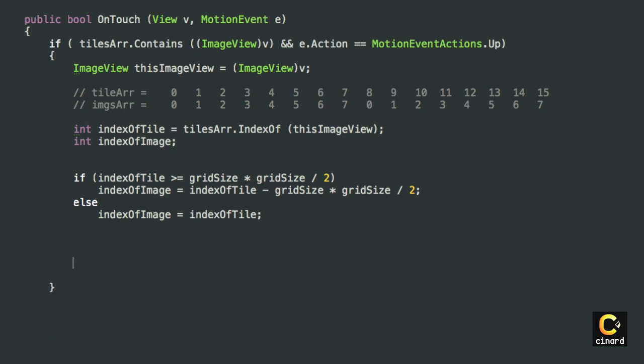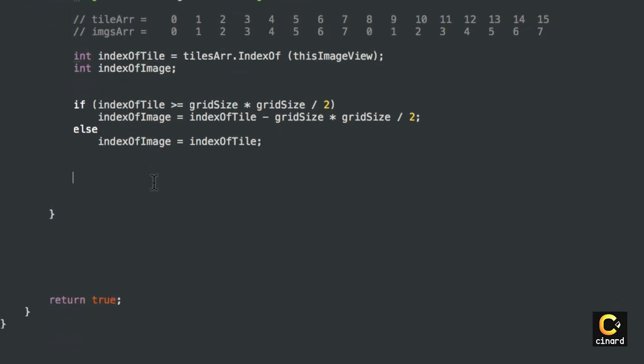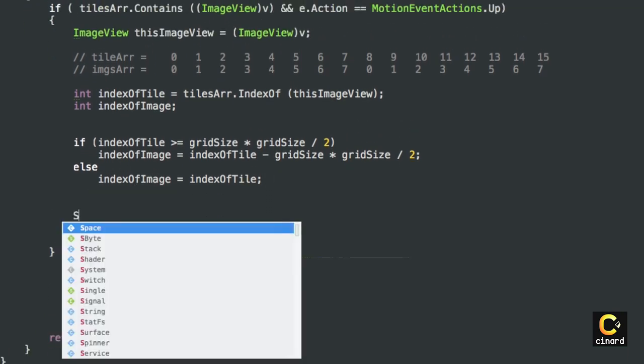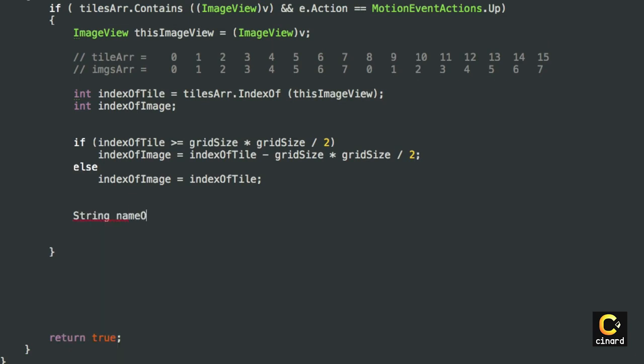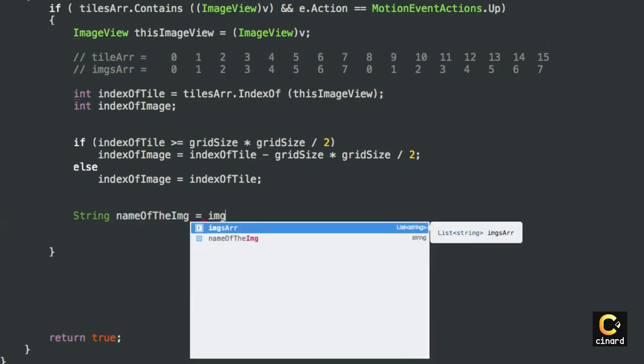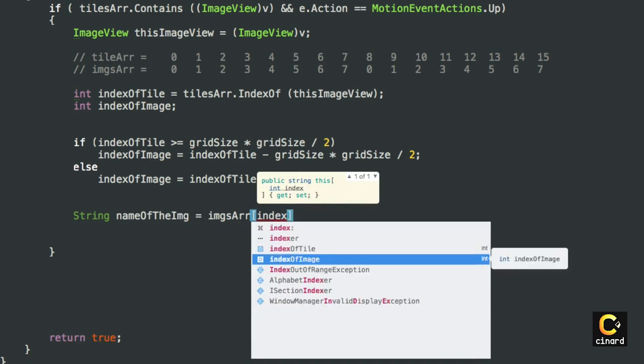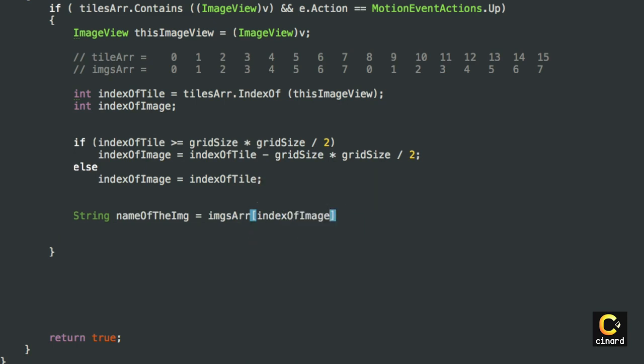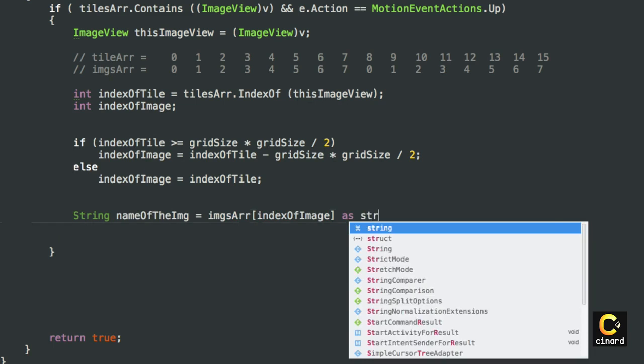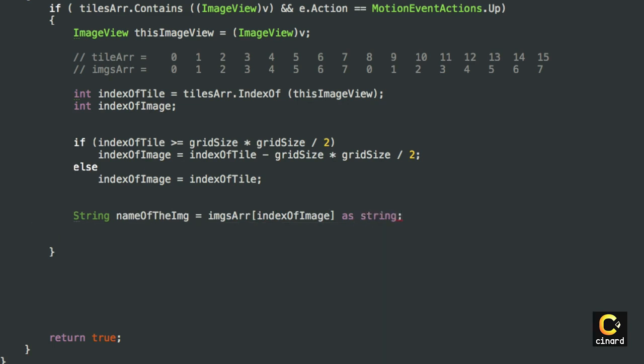Next thing I'm going to do, and we have done this before today, I'm going to say a string name of the image. Let's say it is called images array index of image as string.